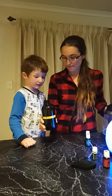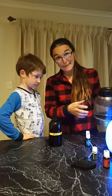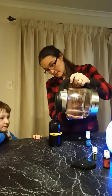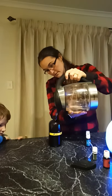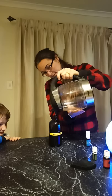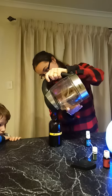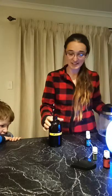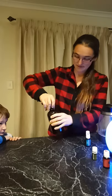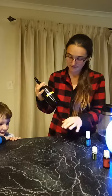Now some distilled cooled boiled water. I may not have enough, but we'll see how we go. That's all right. I can do the rest of that later. I'll need a little bit more, but quick and easy. Richard is able to help me. And we have mermaid hairspray.